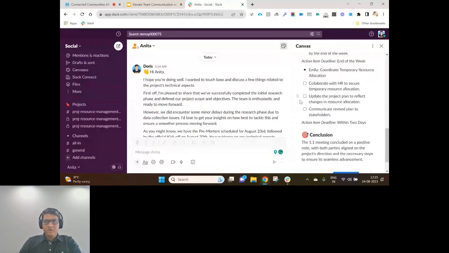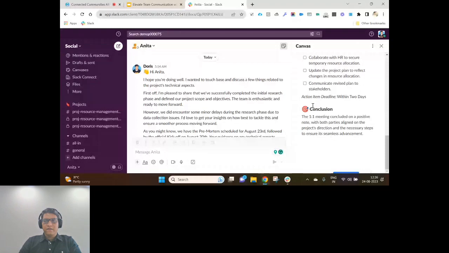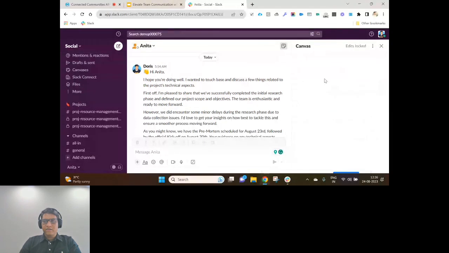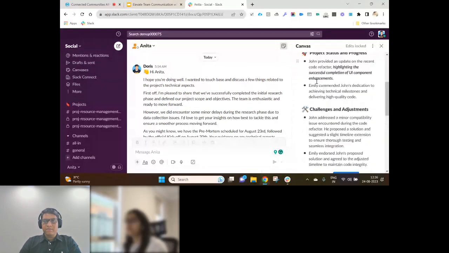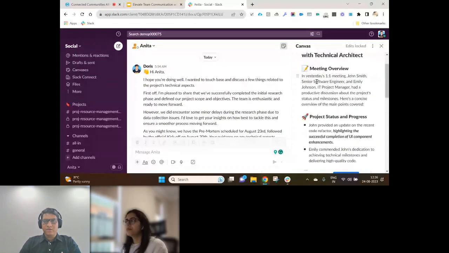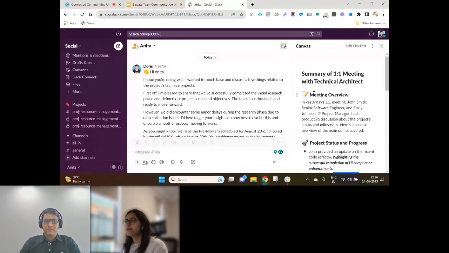The permissions of the Slack canvas for channels and DMs are that only the individuals involved in the channel, or the person included in the DM, have that particular right. And you can lock the canvas so that your team member or that person will not be able to edit anything in the canvas.